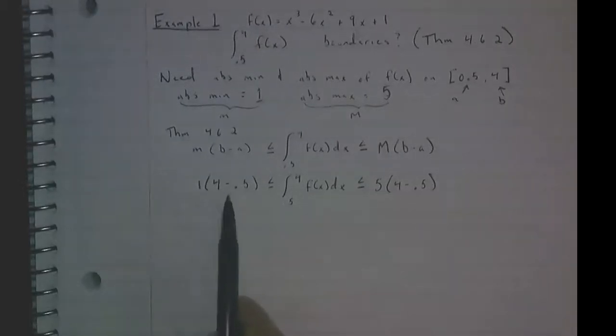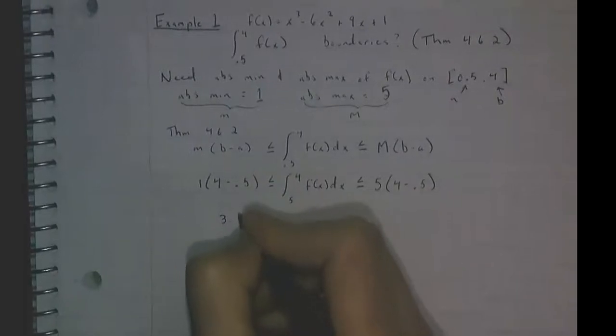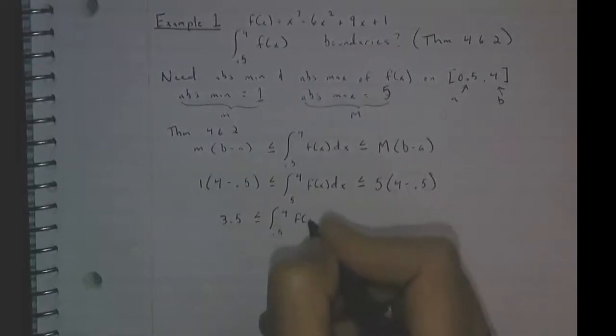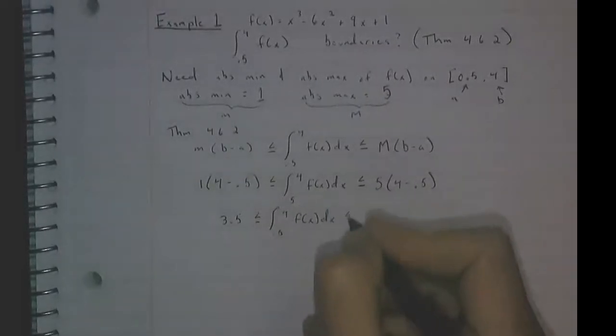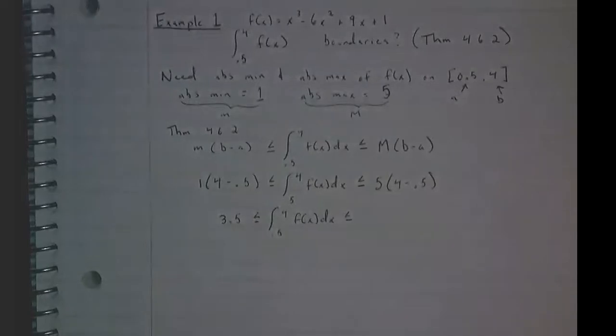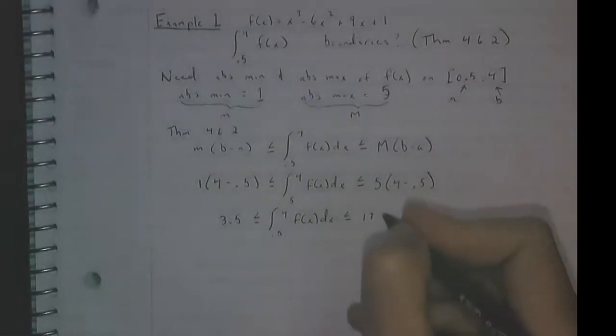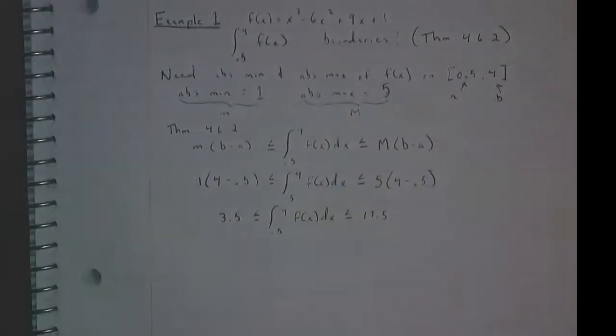The left side, 1 times 4 minus 1/2, looks a lot like 3.5. On the right side, 5 times 3.5, it's like 17.5. 5 times 3 is 15. 5 times 1/2 is 2.5. Yeah, sure, we'll call it 17.5. Who knows? I'm sure it's written right in the book in my lap. Sometimes it's fun to do mental math.